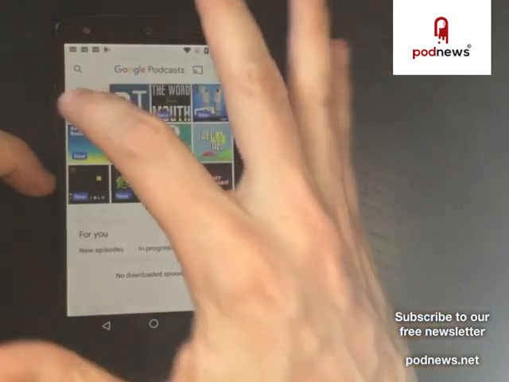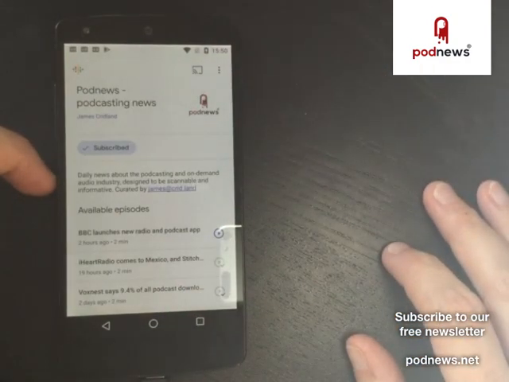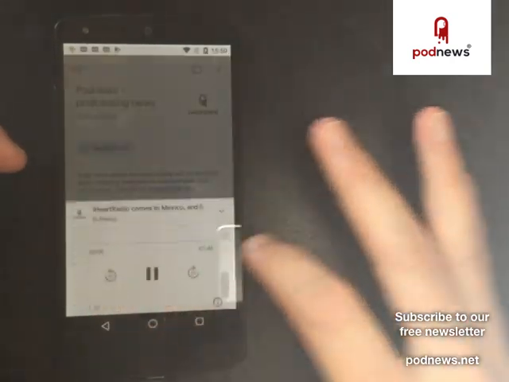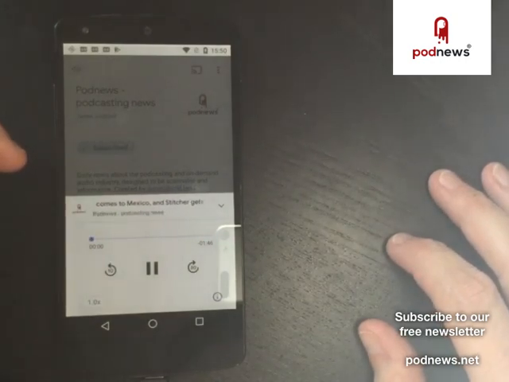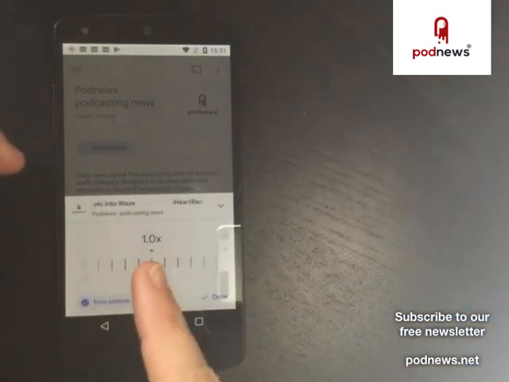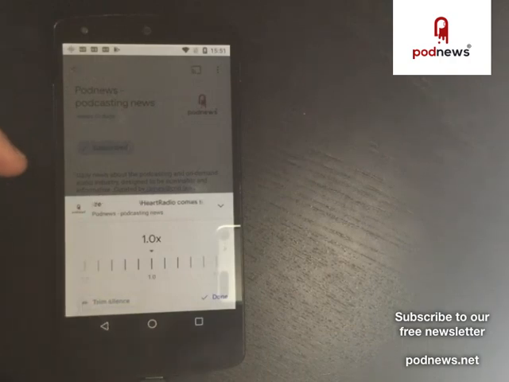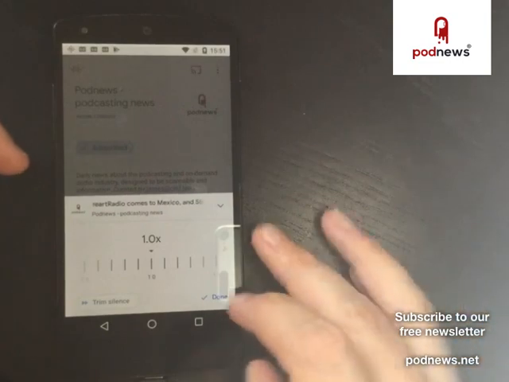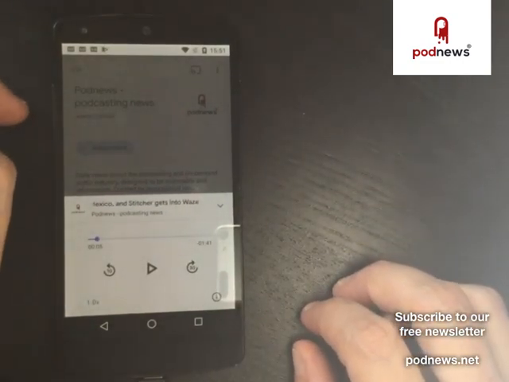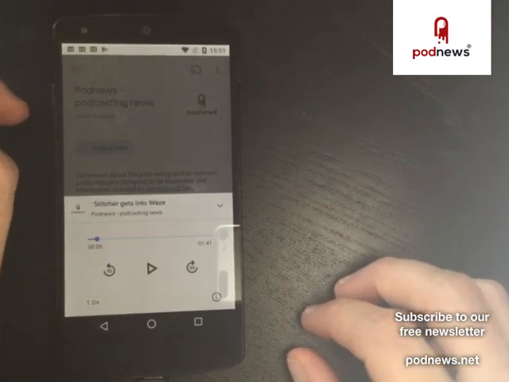So you can click into a podcast, you can press the subscribe button if you want to, you can press the play button if you want to, and you can hear a podcast. And there it is playing. So that's exciting. It's got speed control in here as well. So there's the speed control. It's got silence trimming as well, if you like that sort of thing. It streams podcasts rather than downloading them, just like Netflix or Spotify, but you can download specific episodes as well for the aeroplane or subway.